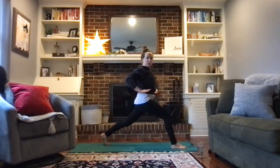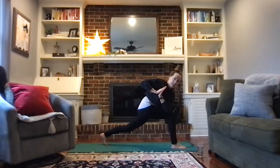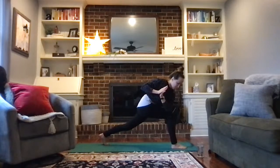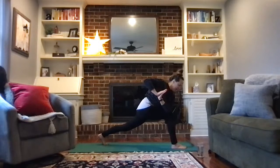We're going to have a gentle twist. So just put your hands to prayer and then twist to your right and tuck your elbow on top of your thigh. So if you feel too loose, you can always drop the back knee here. That'll give you some grounding. Think about the knees and line them up with the toes just like you practiced. And here we go.